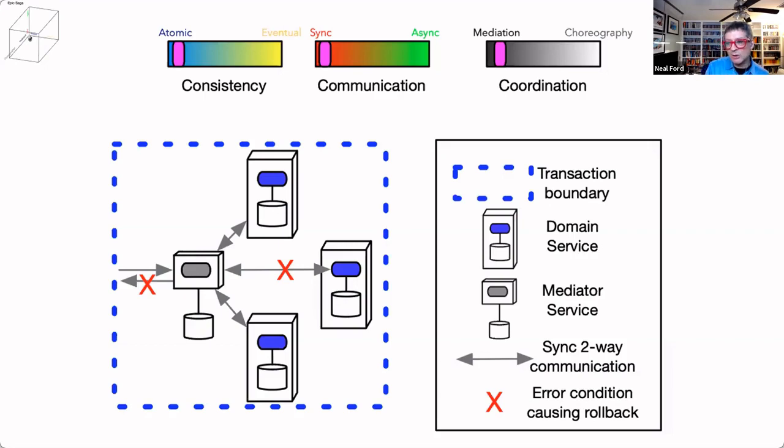And we're saying that this whole workflow needs to be atomic, which means that if that mediator, when it tries to call the third service, fails, it has to send compensating transactions back to the other services, and it all has to happen within the scope of that transaction or not at all, which could be very slow, because if one of those services is temporarily down, it has to retry until that service comes back up. So any kind of global transactionality like this has a huge impact on responsiveness.